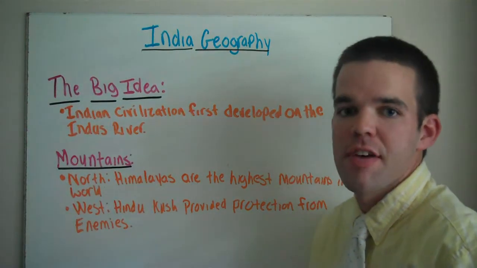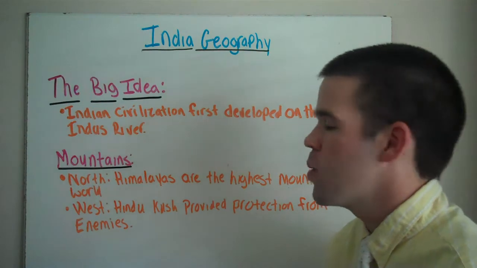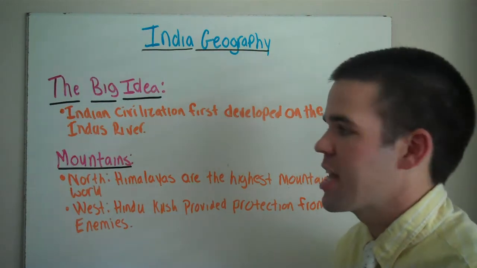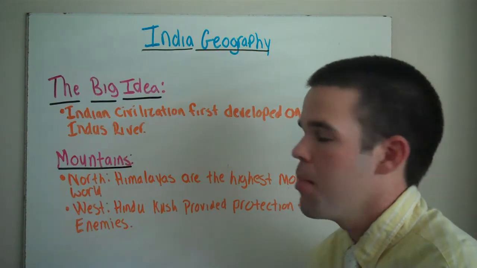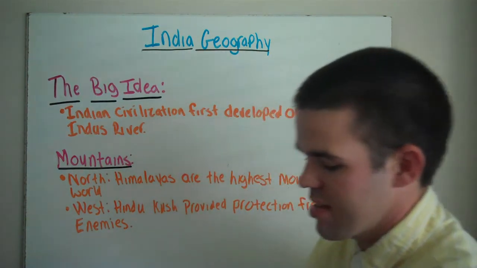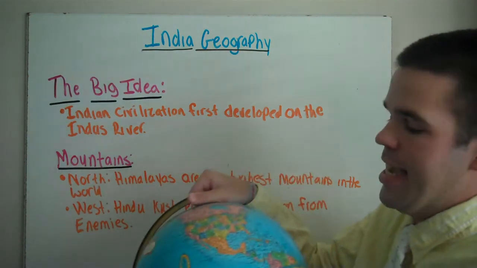Going to cover the geography of India. In today's lesson, we're going to discuss the mountains of India. We're also going to talk about the waterways of India, and we're going to talk about the most famous desert of India as well. Before we begin with today's lesson, let's talk about where India is again.